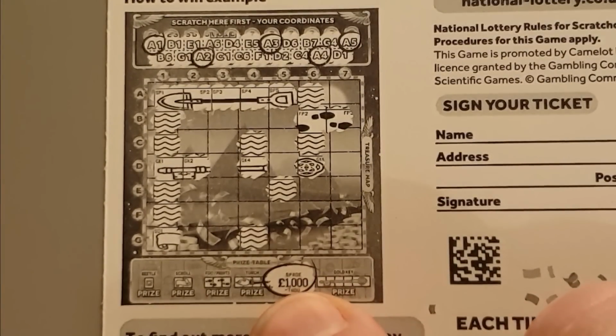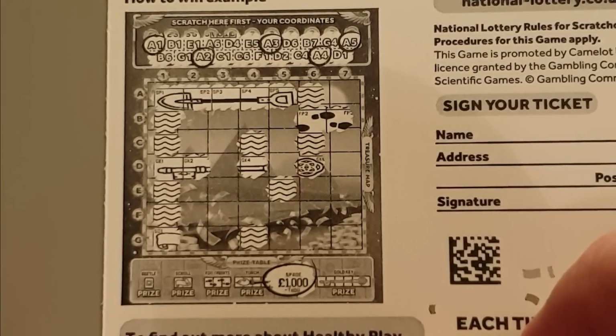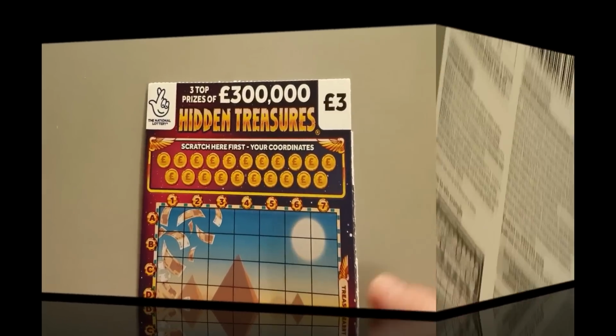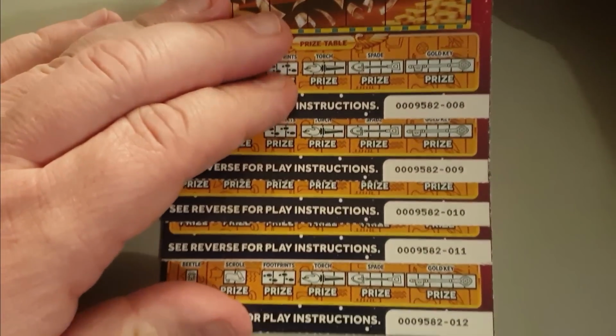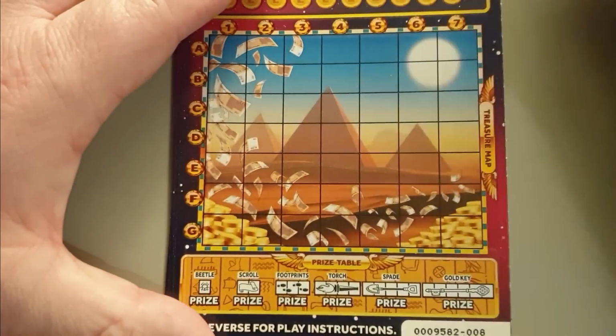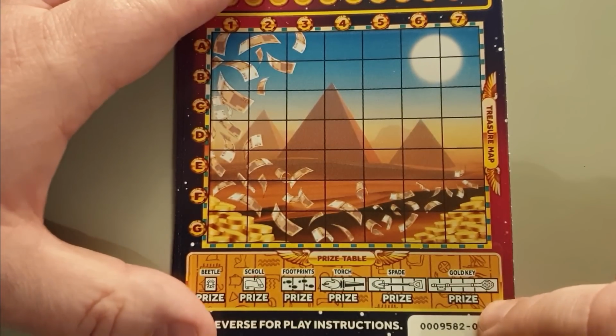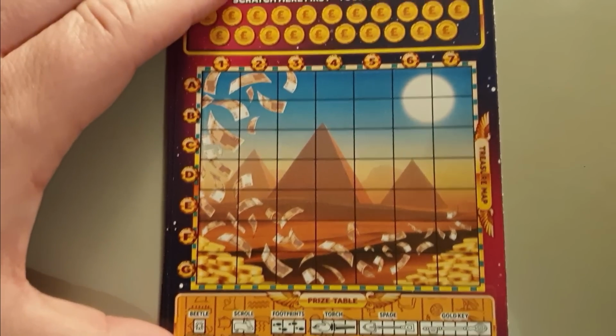I love the way they demonstrate the win as a grand. Be honest. Do it as a pound. No, £3, it'd be £3, wouldn't it? And it's the spade. Right, got five of them. £50. 8, 9, 10, 11, 12. Ooh, one away from my lucky number. So we're looking for these symbols. The beetle is obviously going to be the easiest one to find, the gold key the hardest because it's quite a few squares.